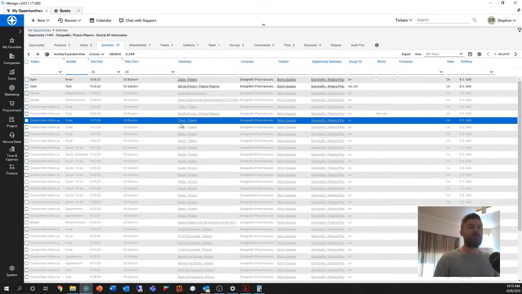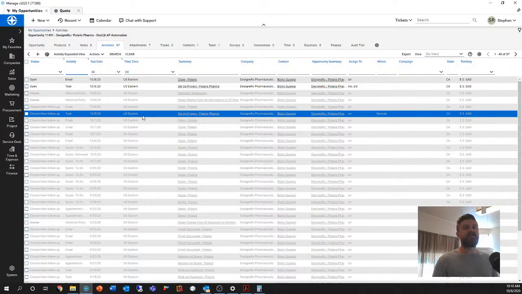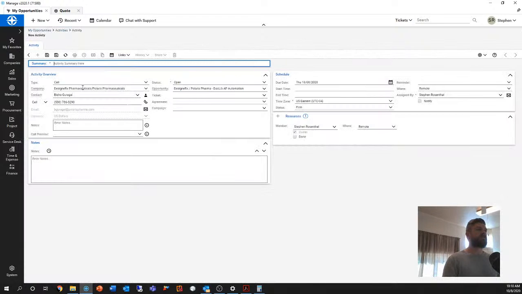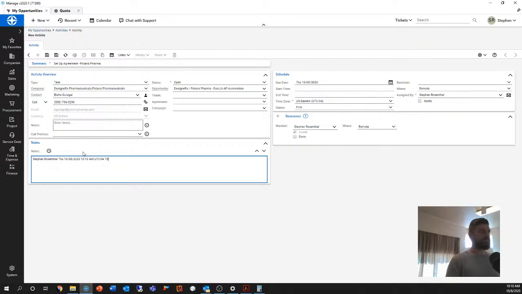Now, if it's also a new customer, we also need to have them set up an agreement. So we're going to hit plus. We're going to do set up agreement. Polaris Pharma. We're going to turn that into a task. We're going to click this deal also needs a new agreement set up.